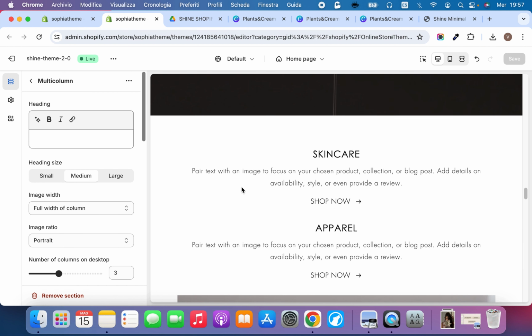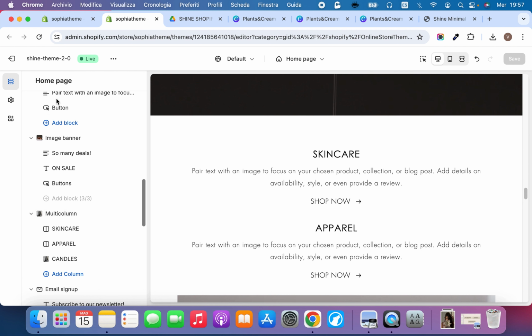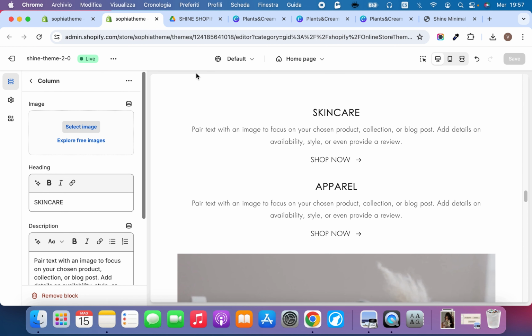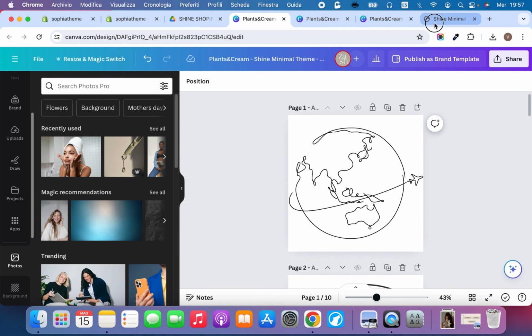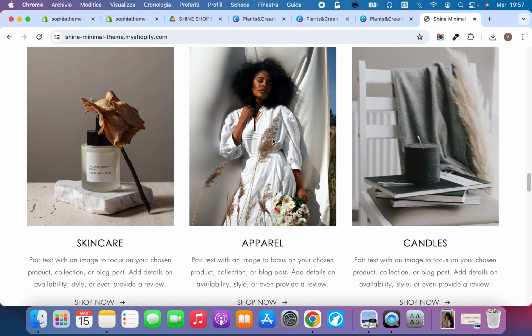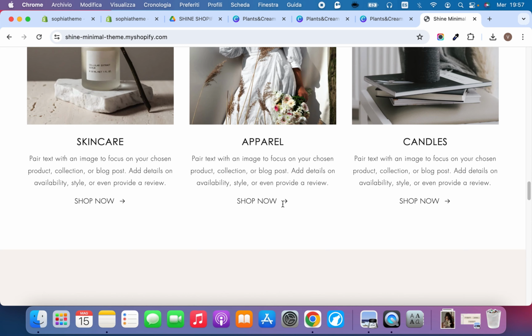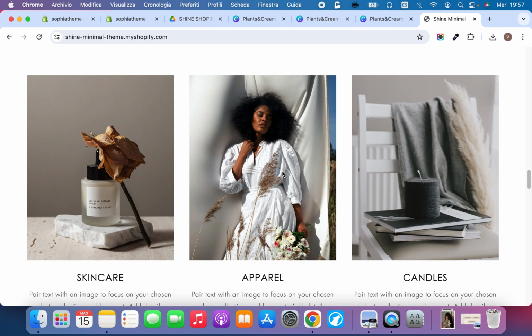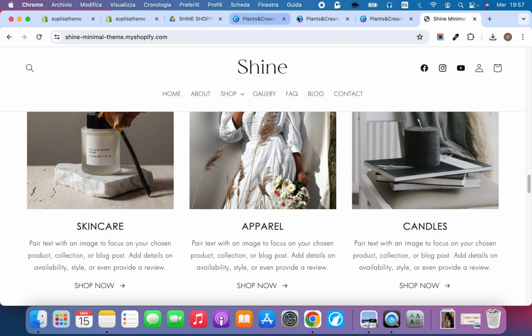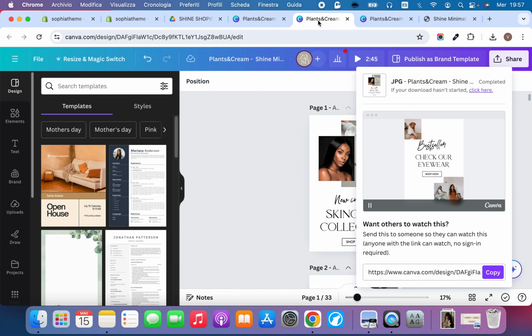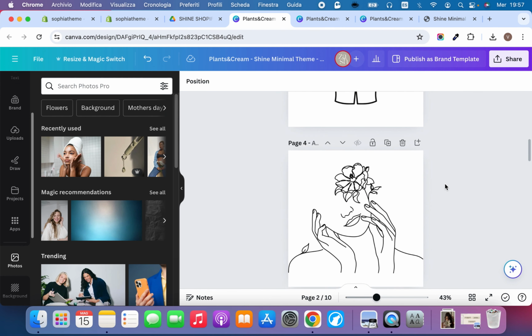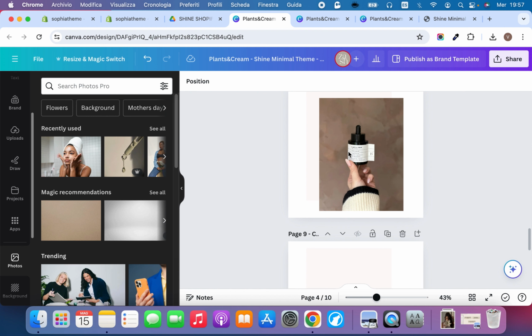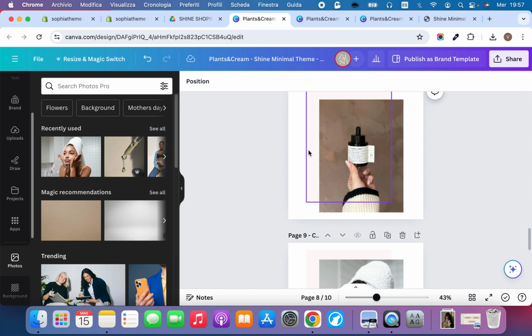Now we have another multi-column for the collections. So here in the live demo, there are just some images, but here we have also another design if you want to.